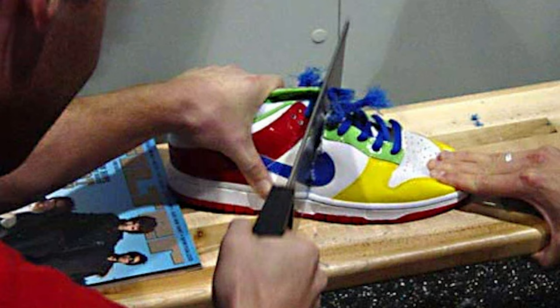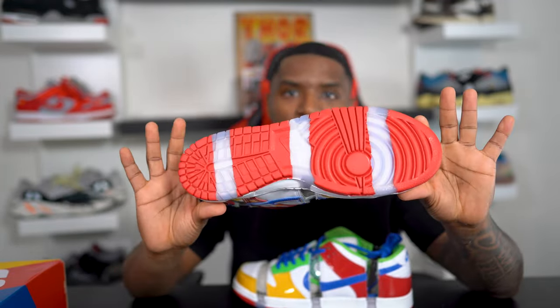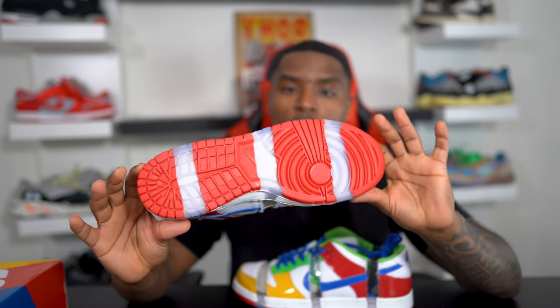If there was no translucent separation and it just had the eBay colorway, I would still buy it because I think the colorway is fire. This sneaker pretty much contains every primary color — yellow, blue, green, red — plus some white, and they even continue that on the outer sole when you look at the shoe.